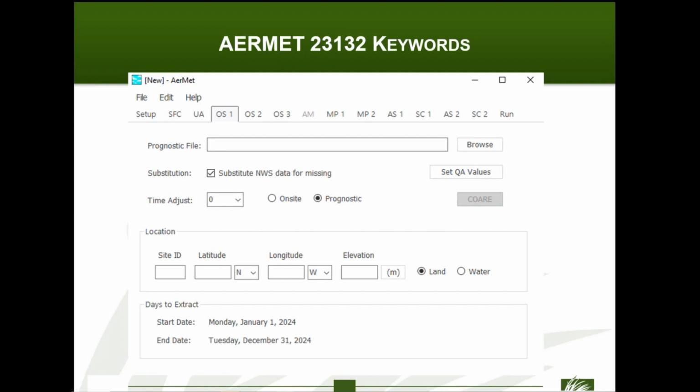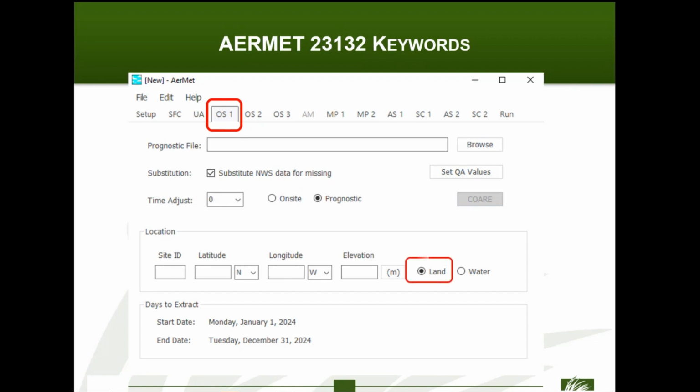So we're going to go over here to the OS1 or On-Site 1 tab first. And you have two options here. Is it real on-site data, either on land or on water, or is it prognostic data coming out of WRF and MMIF?